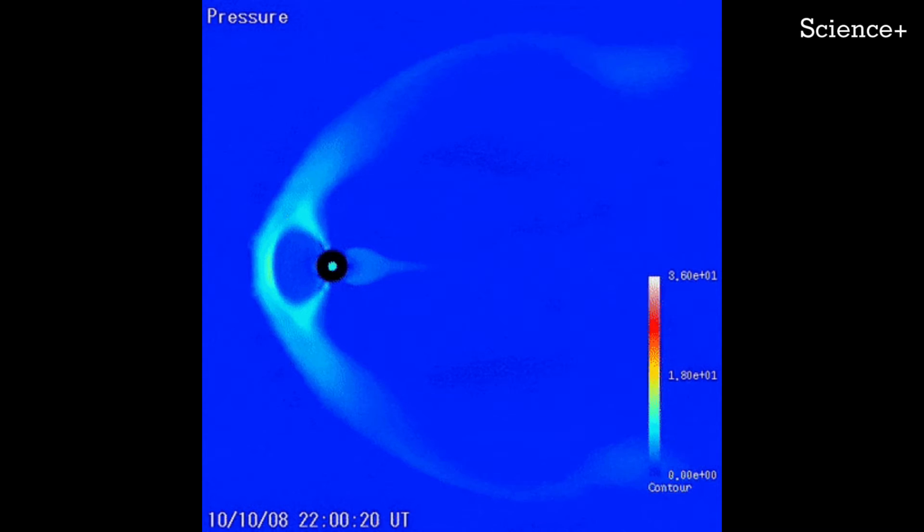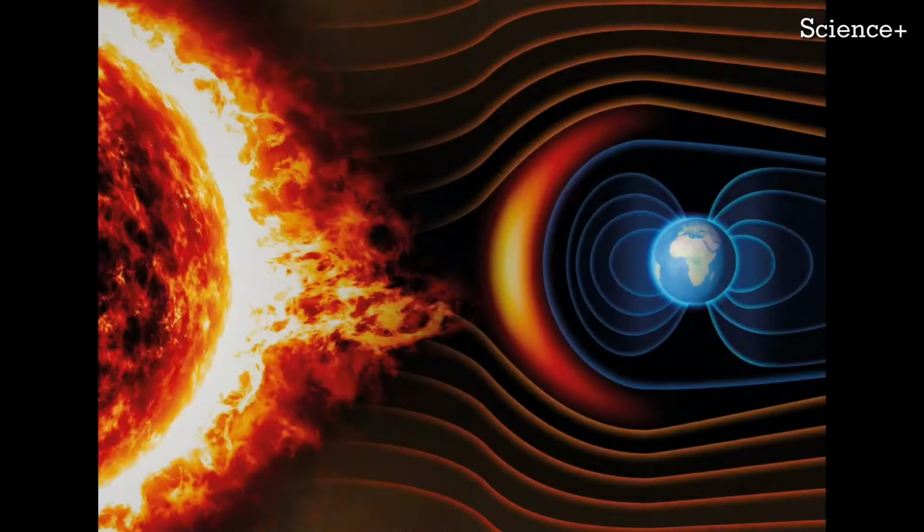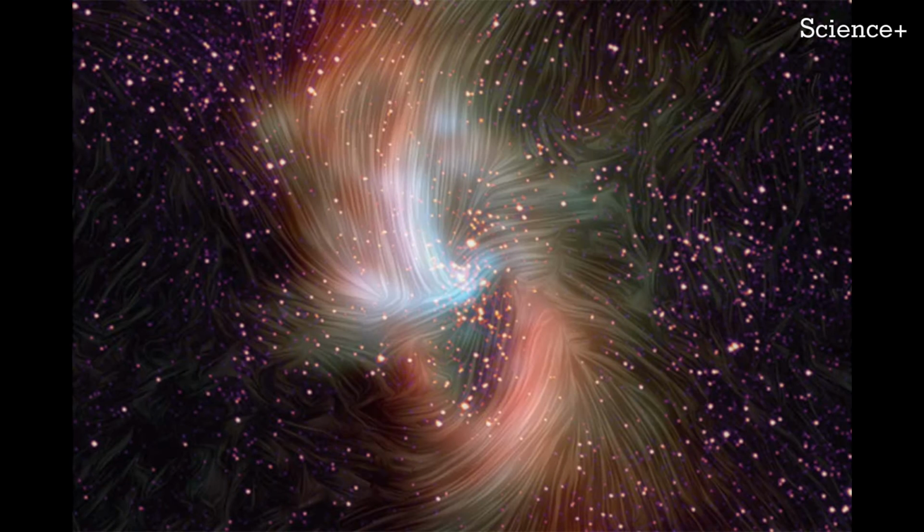A similar process is at work all over the universe. However, in stars and galaxies and in the space between them, the electrically conducting fluid is not molten metal, but plasma, a state of matter that exists at extremely high temperatures where the electrons are ripped away from their atoms. On Earth, plasmas can be seen in lightning or neon lights. In such a medium, the dynamo effect can amplify an existing magnetic field, provided it starts at some minimal level. Making the first magnetic fields. Where does this seed field come from?